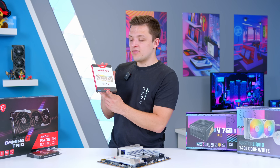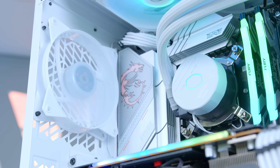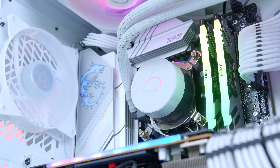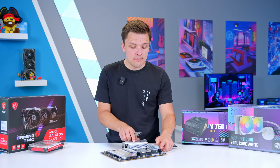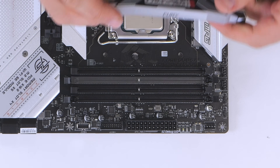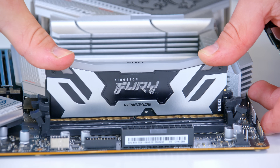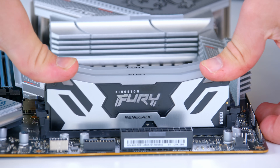I'm also going to pop in our memory at this stage — a 32 gigabyte kit of Kingston Fury Renegade. We use so many Corsair RAM kits, my vocabulary just immediately went there! This is a really nice RAM kit with a speed of 6,000 mega transfers per second, decent CAS latencies, and a color scheme that fits the build's white and silver aesthetic. Pull back the clips on the second and fourth DIMMs, slide the RAM in, apply a bit of pressure to each side, and the RAM clicks in nicely.